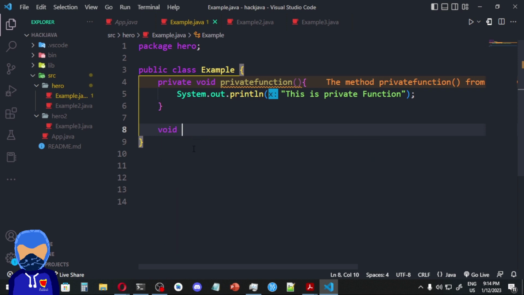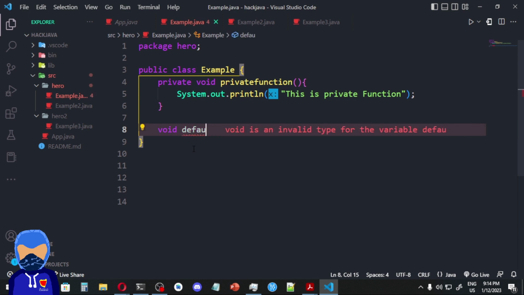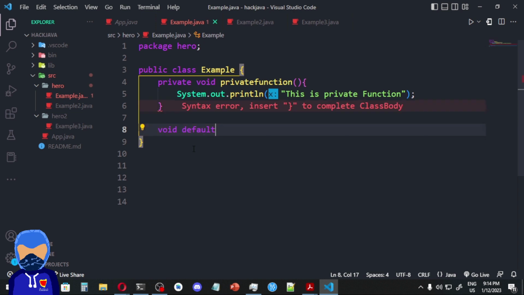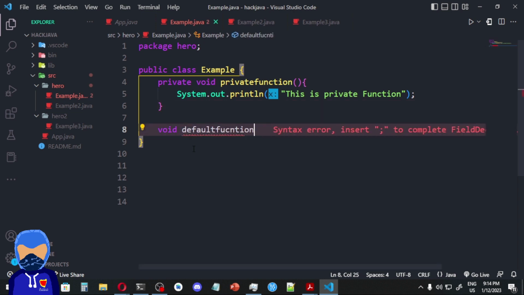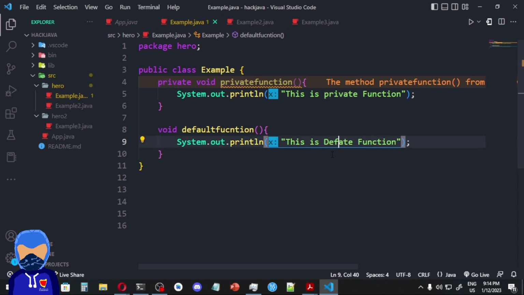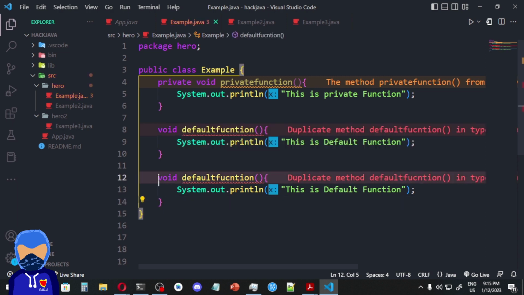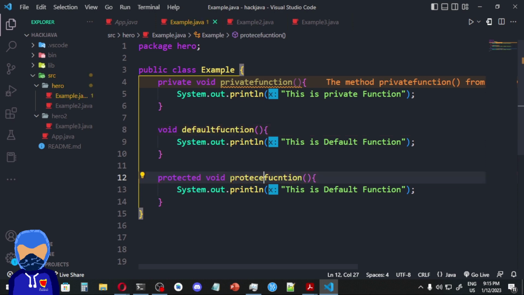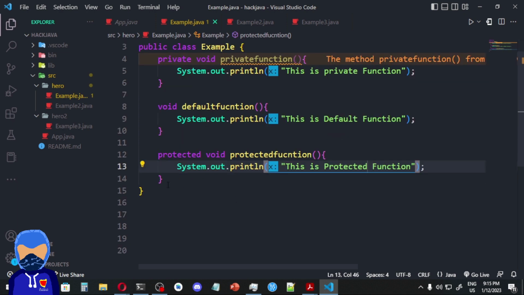We simply write void default function, and copy and paste the same body, so this is our default function. Now let's copy this again and create our protected one: void protected function, which prints "this is protected function".